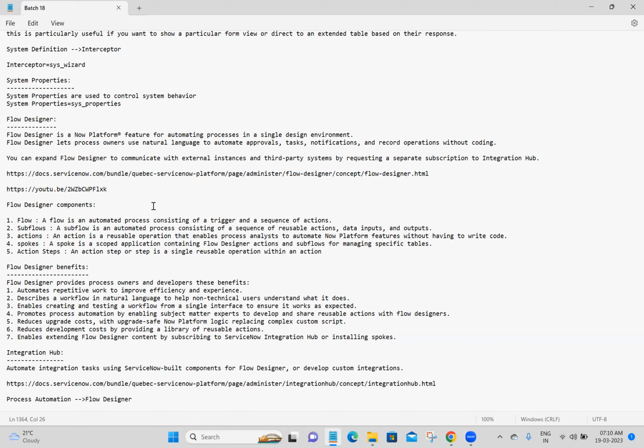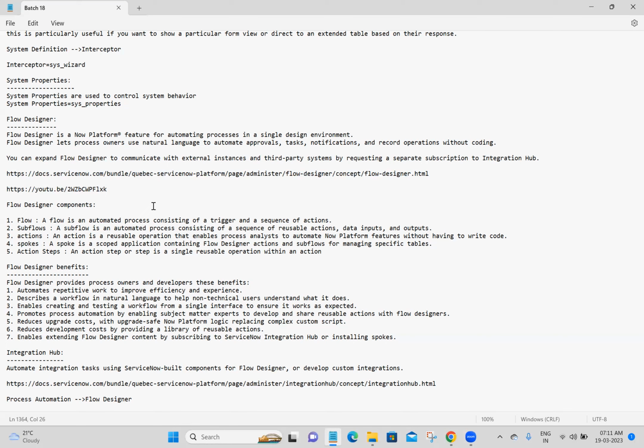An action is a reusable operation that enables process analysts to automate Now Platform features without having to write code. A spoke is a scoped application containing flow designer actions and subflows for specific tables. An action step, or step, is a single reusable operation within an action.